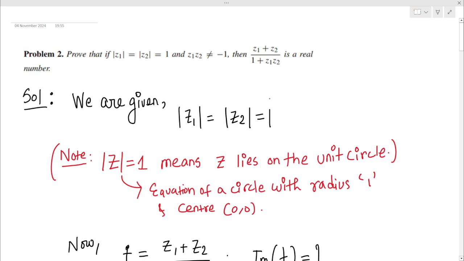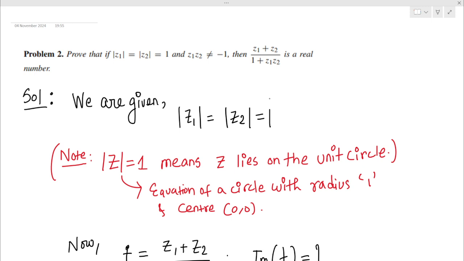Welcome to this video. Today we will be discussing three problems from complex numbers, and these problems will be based on high school level and up to the undergraduate first year level, and we will be discussing problems based on Euler's theorem, de Moivre's theorem, and also the basic properties of modulus and different properties that complex numbers prescribe.